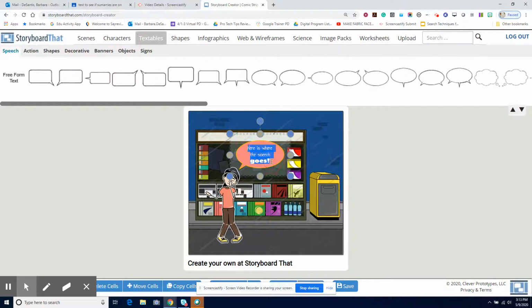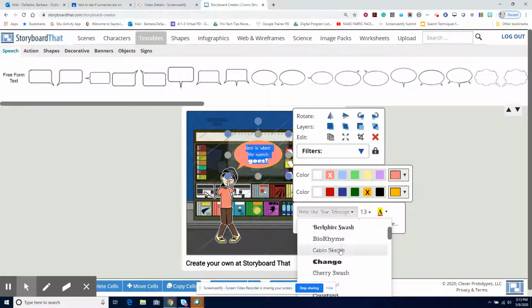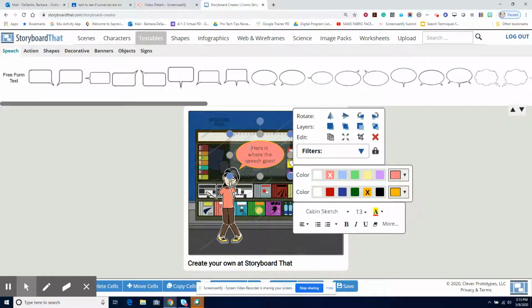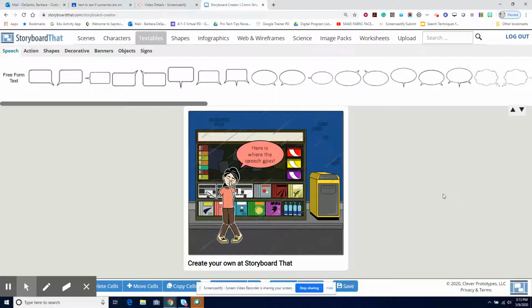So I would highlight it all, click on the box, and stick to a simpler one. I don't like that color though. So let's go back and make it a different color. Text color, there we go.